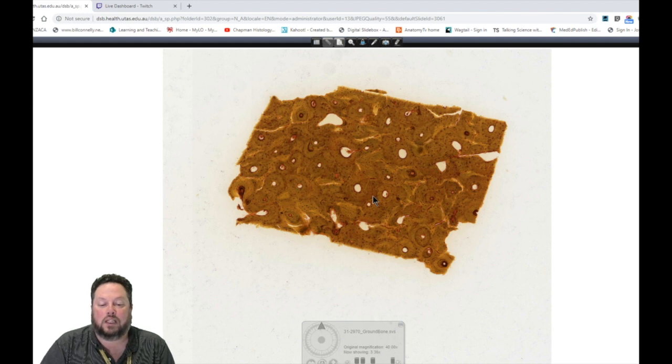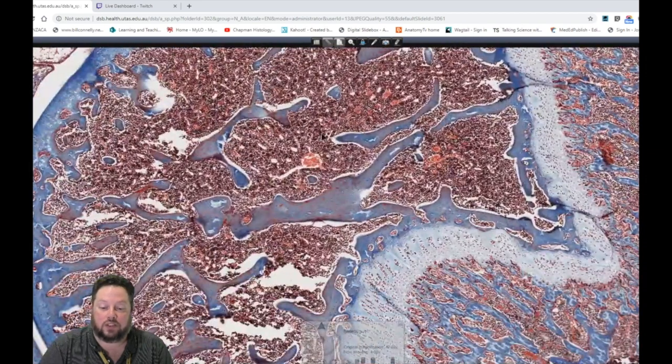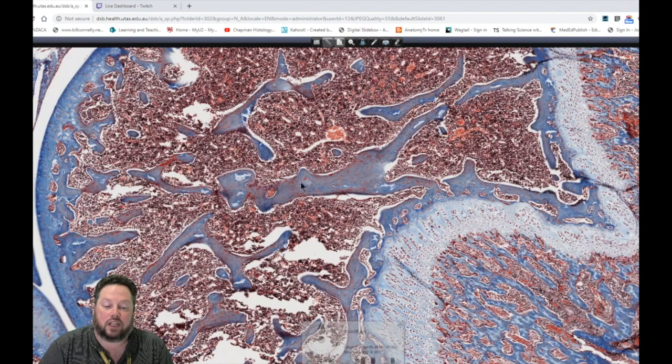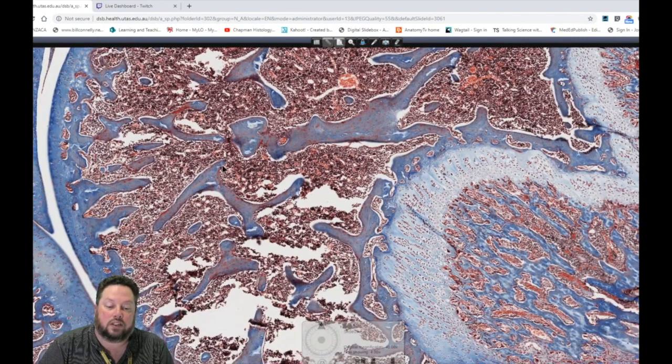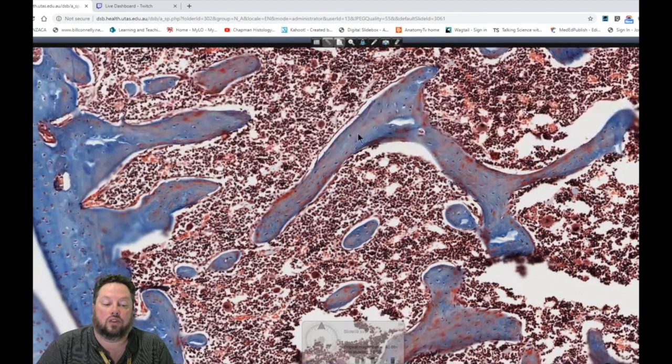And the second type is known as spongy bone, or cancellous bone, or trabecular bone, and we saw some evidence of that in that previous slide. So we zoom in here. This is trabecular bone or spongy bone. It's characterized by having these irregular shapes, and it's made up of several layers of bone tissue known as lamellae, but the difference being that there's actually no blood vessels within the inside of the spongy bone here.